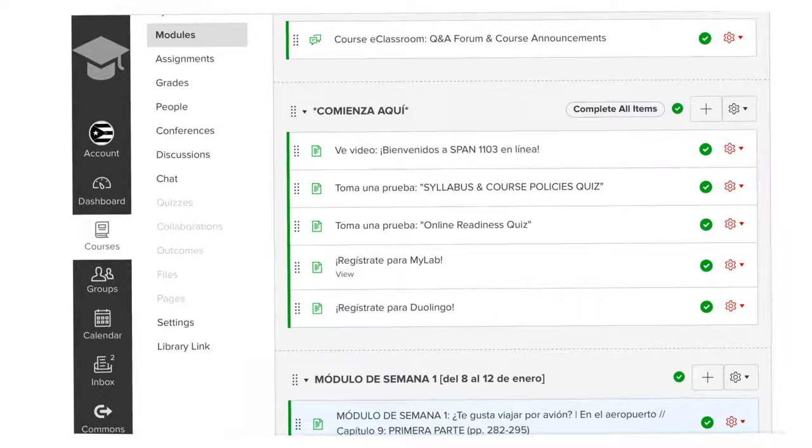It's telling you this is where you're going to start your course, and you're gonna see a video of your instructor introducing himself or herself. You have to take a syllabus quiz and an online readiness quiz, and you have to register in my lab, and you have to register in Duolingo, and all that information is inside these sections, okay?